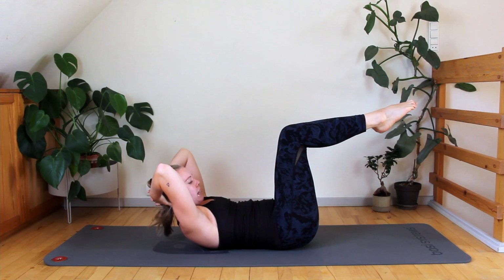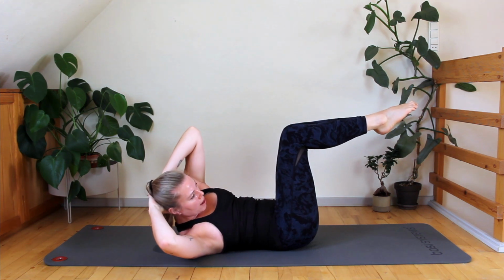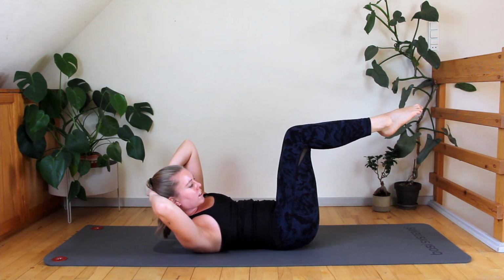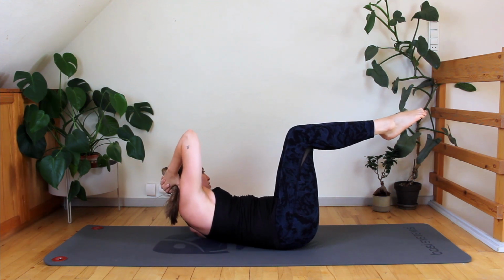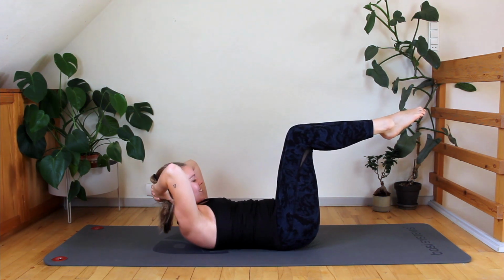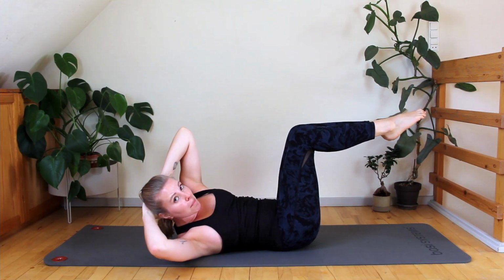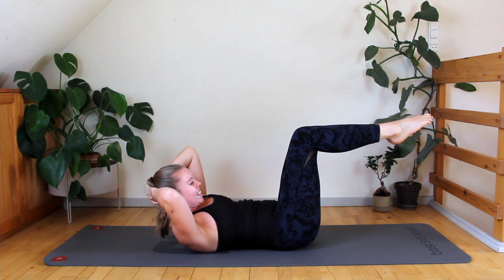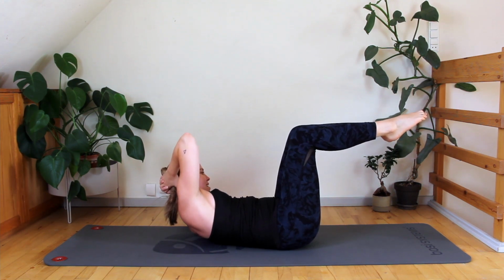Stay here. Keep your legs. Find your armpits again. We're only going to rotate the upper body. Exhale. And into center. Other side. Exhale. Keep the pelvis neutral. Come into center. Again. Exhale. Keep the pelvis stable, almost there, and into center. Good. Left side. Exhale and come into center.